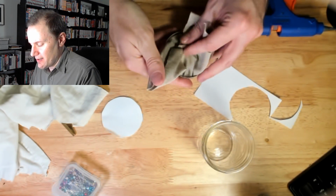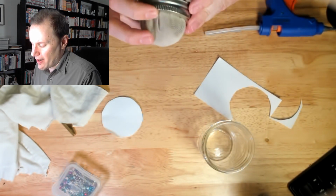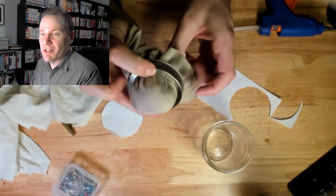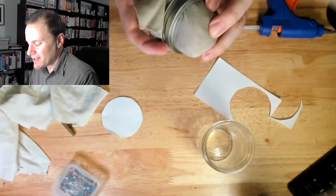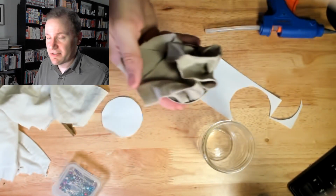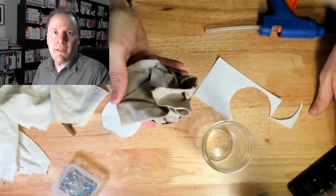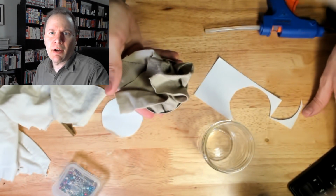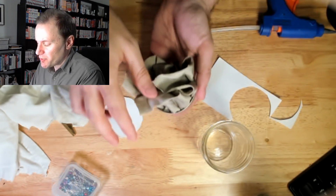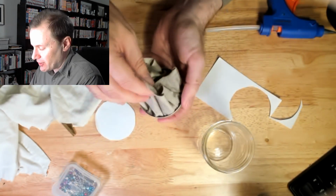Okay, so the lid has to go all the way in, all the way around. All right, so there we go. So there's our pincushion. I'm going to try to tuck in. Can I pull in? Not really. That's about as good as we're going to get. Okay. So we have our pincushion on this side, and there's this on this side. So now what we need to do is trim it, and then we're going to hot glue it. Take it back out. And glue. Okay, yeah. We're going to trim this off, hot glue it down, and then we're going to take this paper circle and glue it on top of that just for extra sort of support.